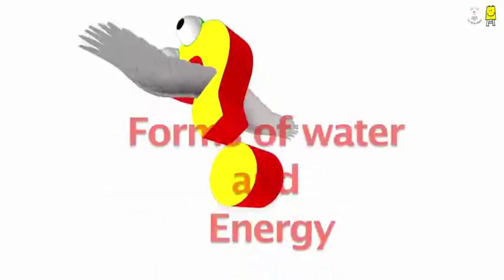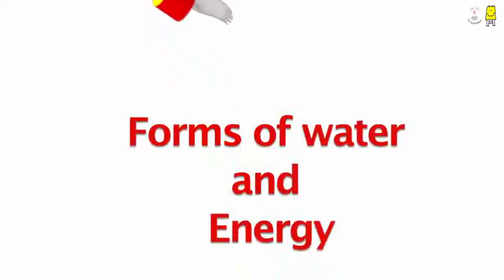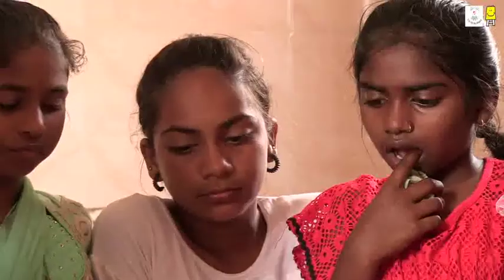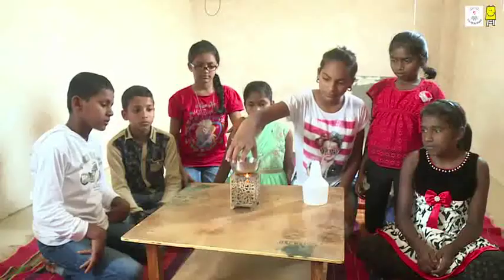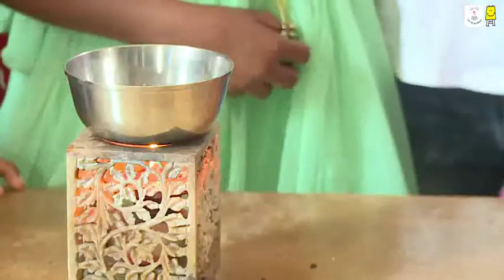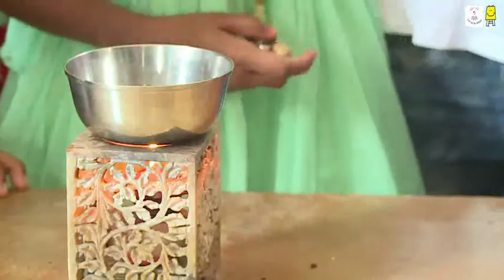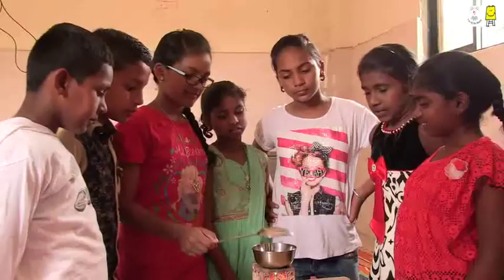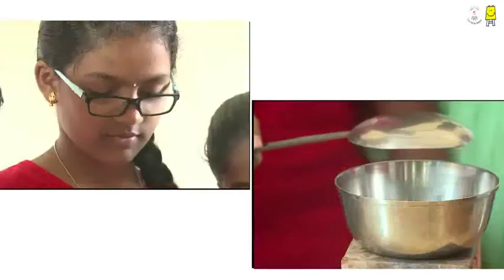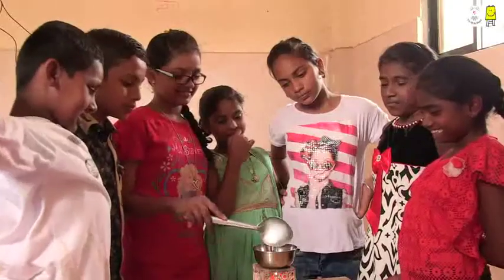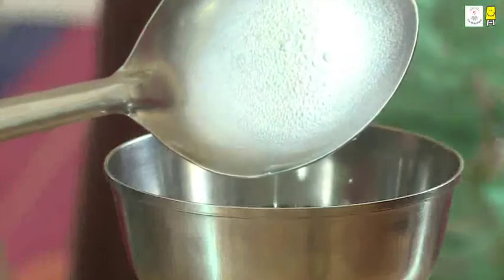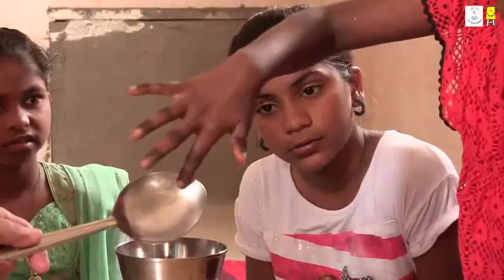But why does evaporation make us feel cool? The relation between states of water and energy will give the answer. A little water is taken in a steel bowl. A burning candle is kept below it. Water vapor can be seen rising at the top. A cold steel spoon is held in the water vapor, which is rising upwards. And see what happened. Water drops collected on the spoon.